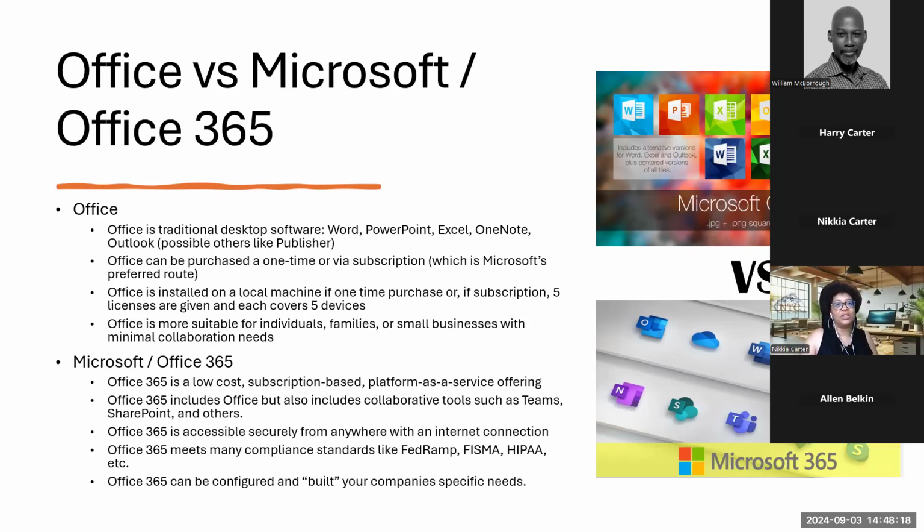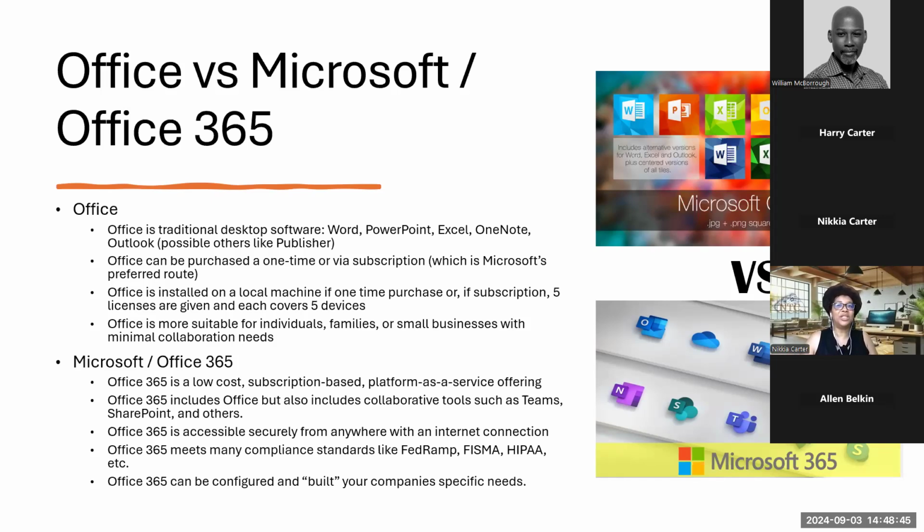And you may also have the ability to download those things to your desktop, like Word, and have it on your desktop instead of using the browser version of Word. But each person that has that subscription will have the ability to cover 5 of their devices. So, if you have a computer, maybe 2 computers, maybe a tablet and a phone, that's 4 devices, all of them are covered.